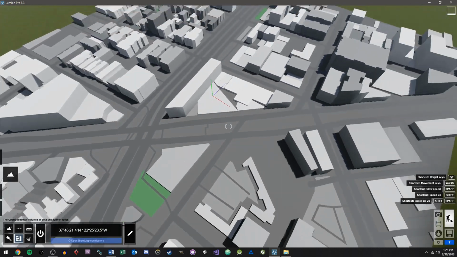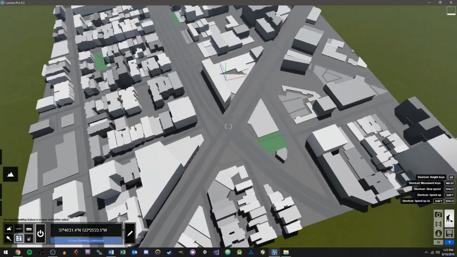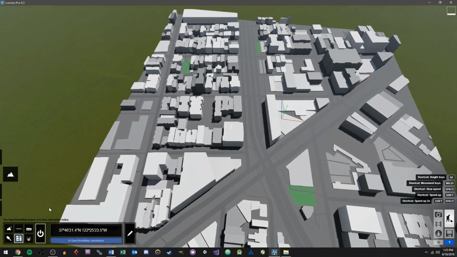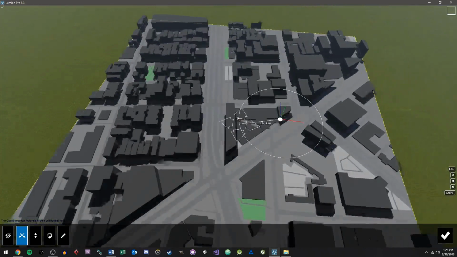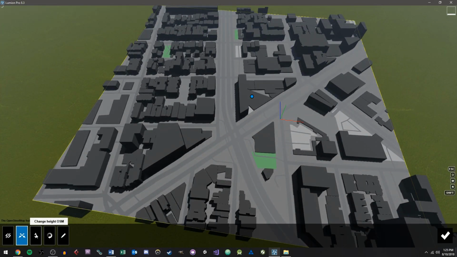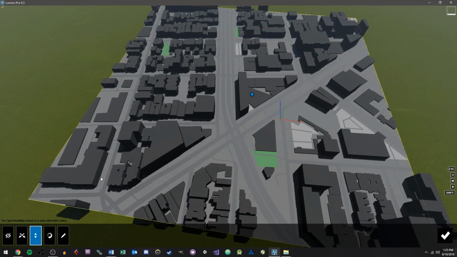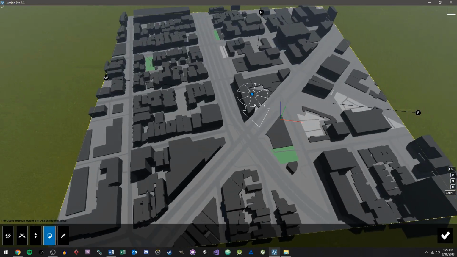Let me zoom out here and take a look. This is that street that we just looked at. We have a freeway right here, and we have the buildings surrounding all the freeways. We do have some extra options. We can click the Edit button, and we can choose to move the OSM around, so we can move where this is, for instance. We can change the height of the OSM, so I can bring it up and down if I prefer. And I can rotate it. So basically any of your normal transformation tools exist for this.